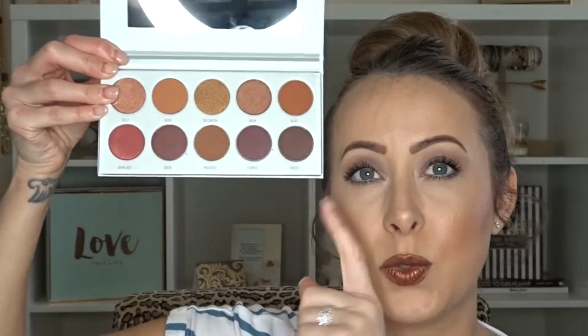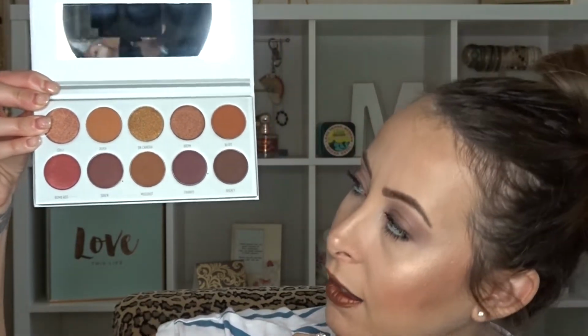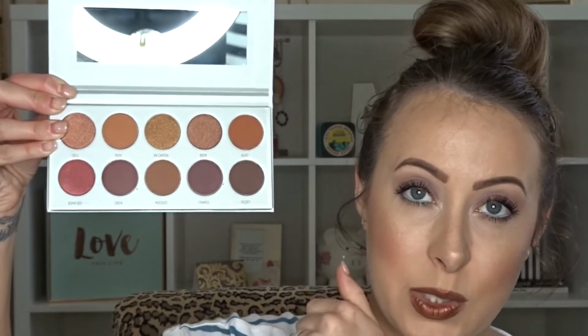Bling Boss. They're all your purple, mauve tones, which I love. I feel like they really complement my eye and my skin color, so I'm thinking I will have a lot of fun with this palette. Okay, so Ring the Alarm has some really gorgeous fall shades. This one I think is going to be my favorite probably, at least for fall. I'm going to have the most fun playing with this one.